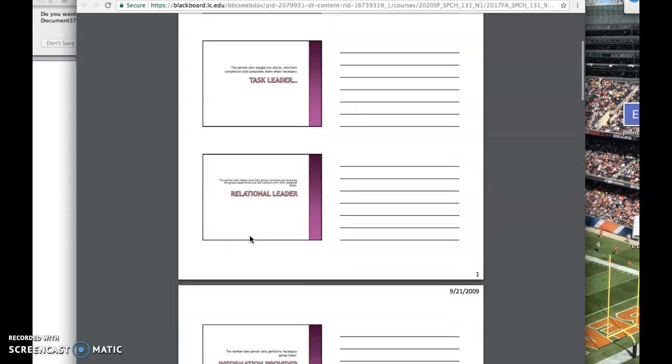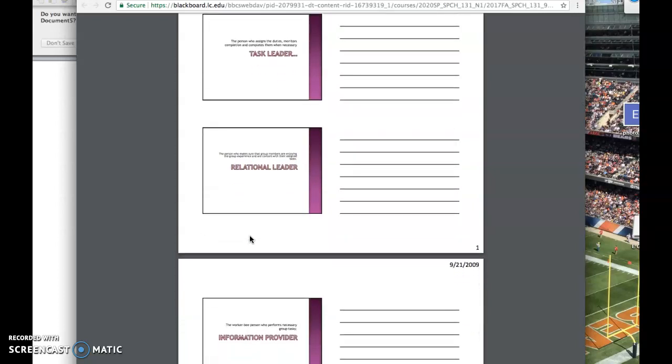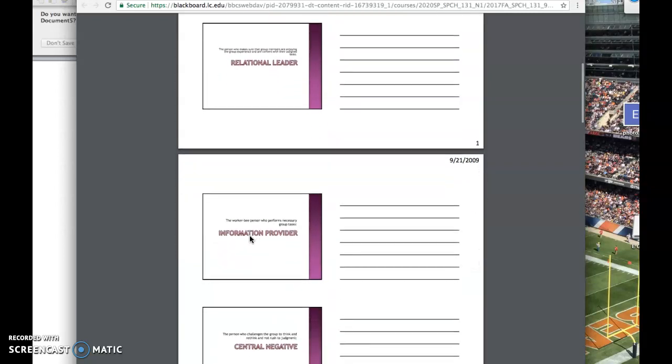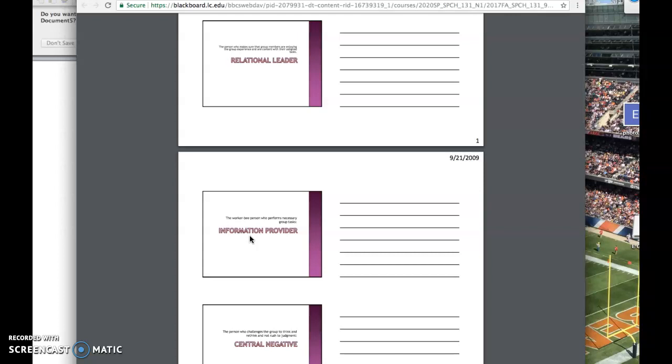And it's not just a task. This is not just about completing the task; they would like for you to like each other and to have support through the group process, and to like each other when you're done.